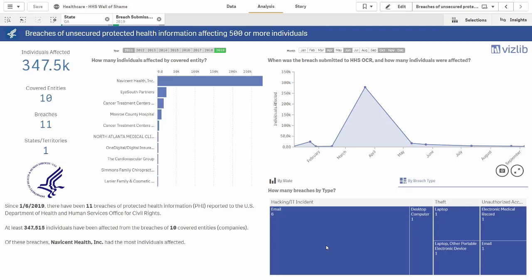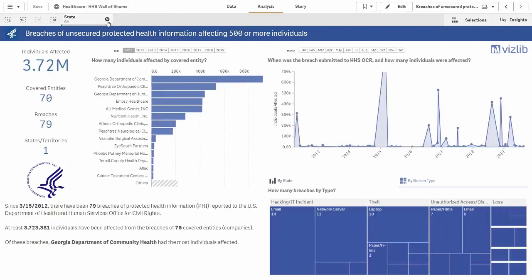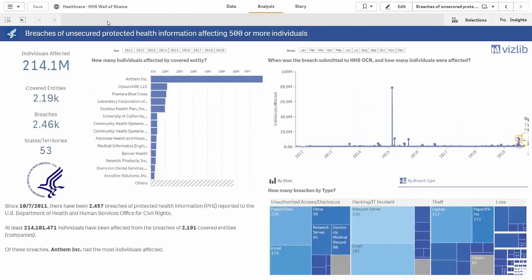So this is when it was reported in April. This could have happened way back when. This could have happened years ago, but somebody found out about it. So this information speaks so much more when you can see it jump off the screen than in that tabular format, right?